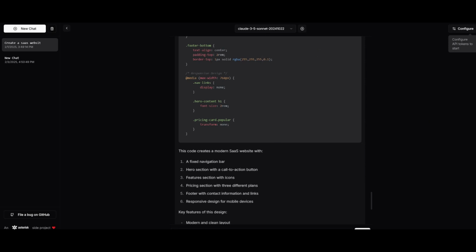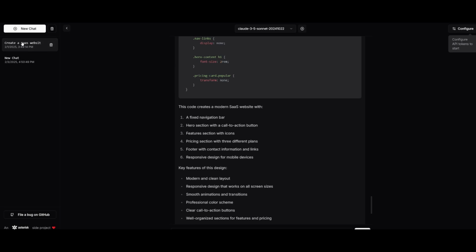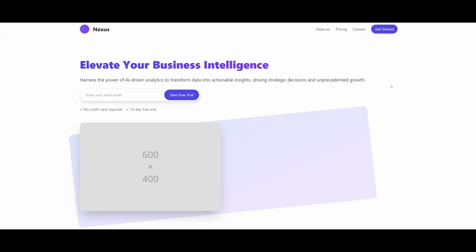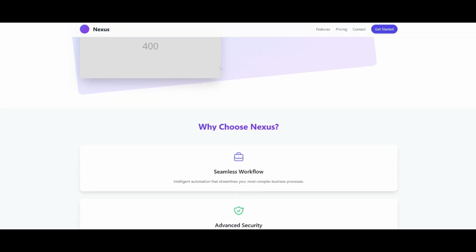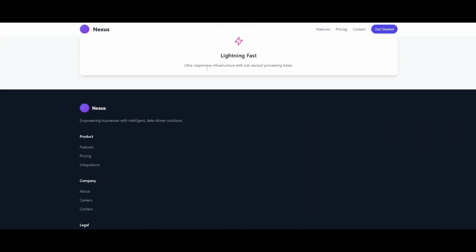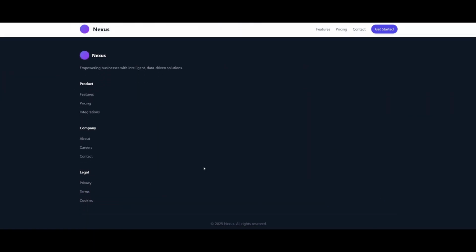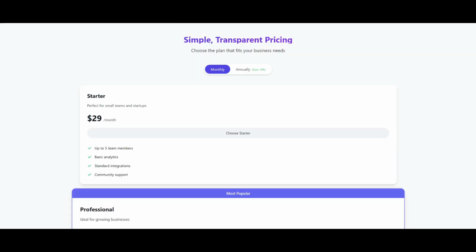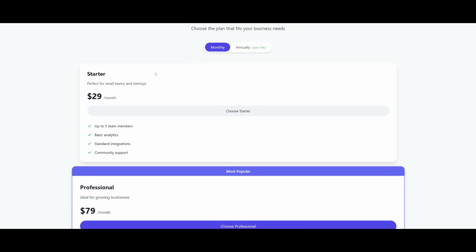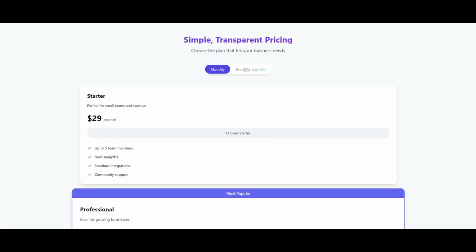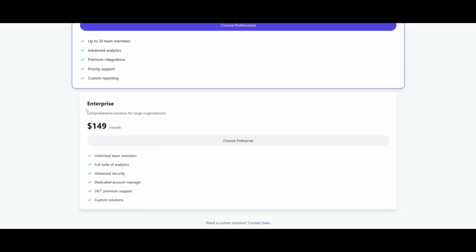Now, just take a look at the output that I got from DeepClaude. I simply requested to create a simple SaaS website, which you see over here. This is just remarkable because you can see that with the two models combined, it was able to create this beautiful SaaS website with a single prompt and no iterations. Obviously, the bottom footer is not properly formatted, but you can easily fix this. And what's wild is that it comes with a pricing structure page as well. So this is where it's pretty functional. You have a yearly and monthly plan with three different pricing tiers.